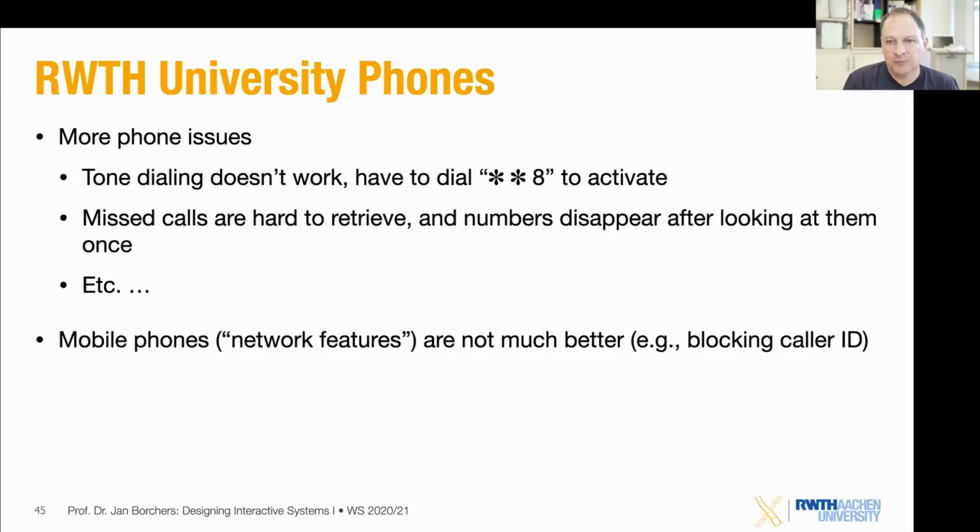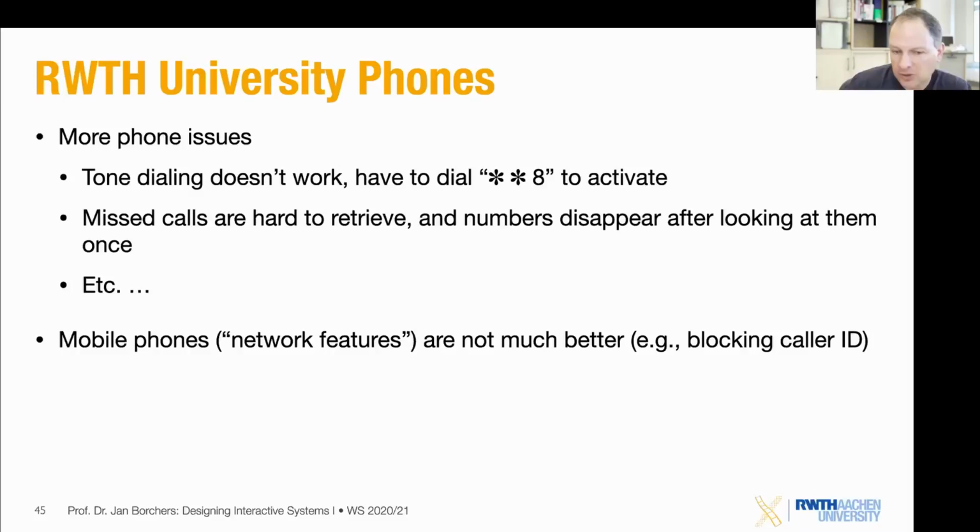Mobile phones, before the advent of the smartphone and its full screen touch screen, were actually not much better, right? And even today, if you wanted to activate caller ID blocking on your phone, which is a network feature you have to talk to your provider about, it's often hard to find these things.